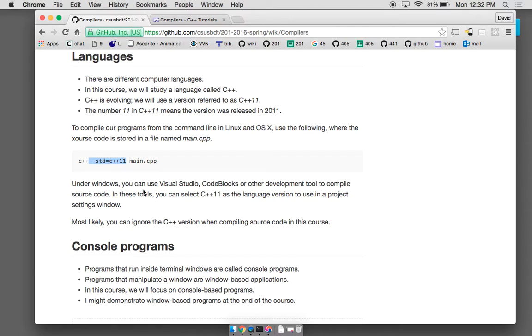Even games. When you open up Steam and all of a sudden you see, oh, Terraria is updating. Oh, I got to play Terraria again because it just came out with a new update. So the programs, if they're being used, they have to be maintained. So they're always growing, they're always changing. And that's true about computer languages as well.